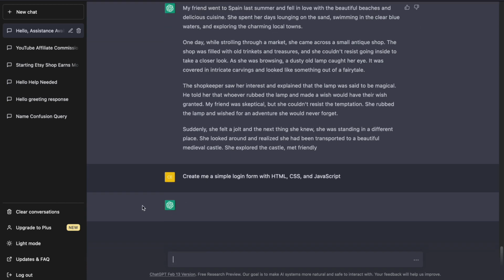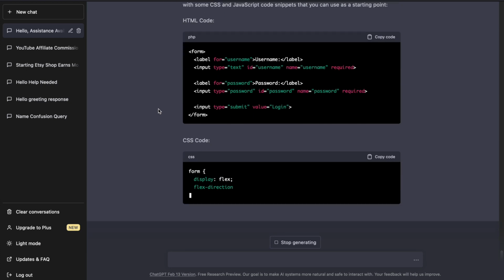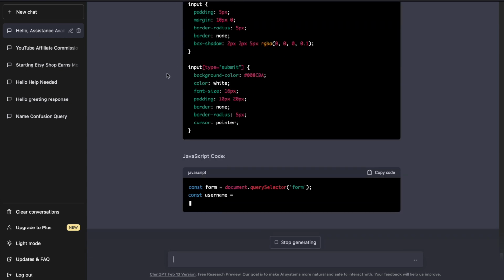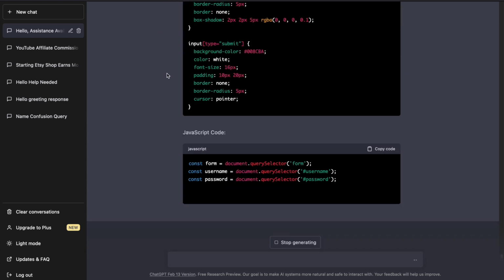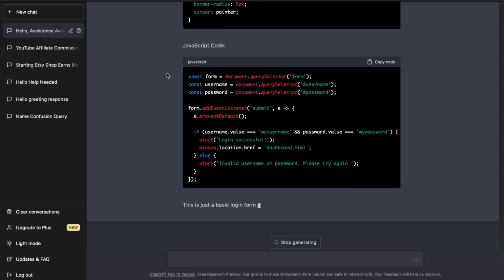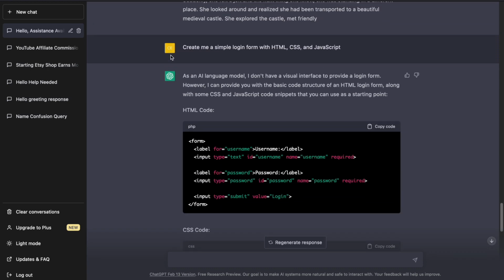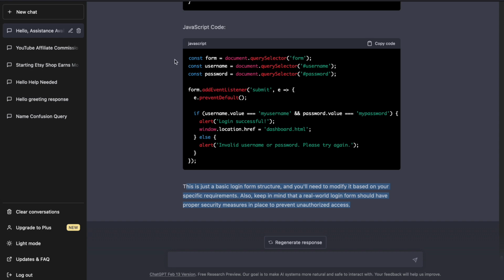Okay, now it will start creating a simple login form. And what is also great is it will give you some additional explanation of what this computer code is about. Of course, if you give more details, then it will write code in a much better way.